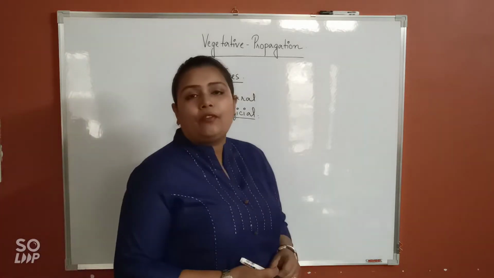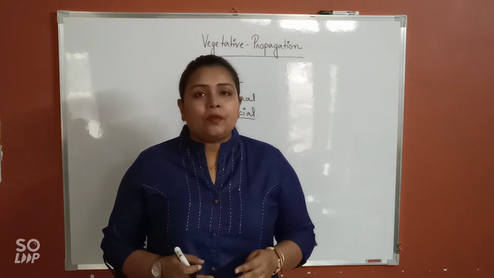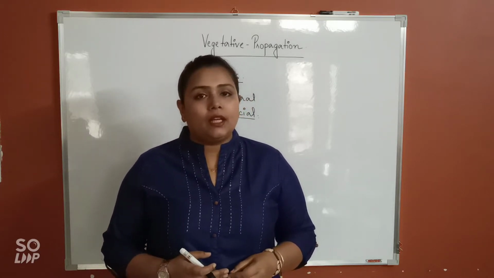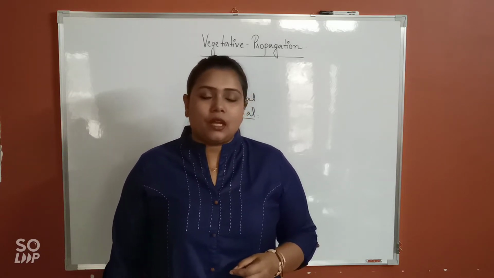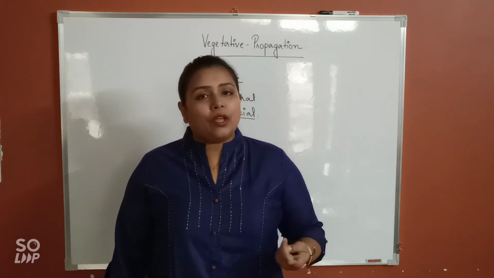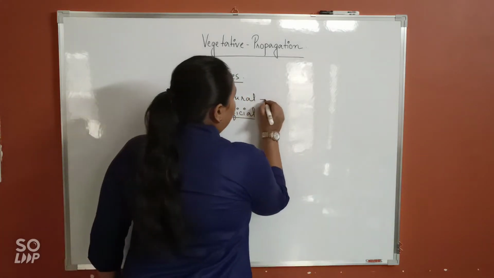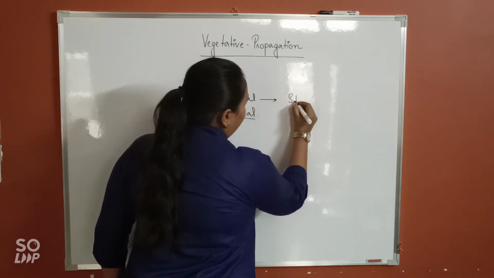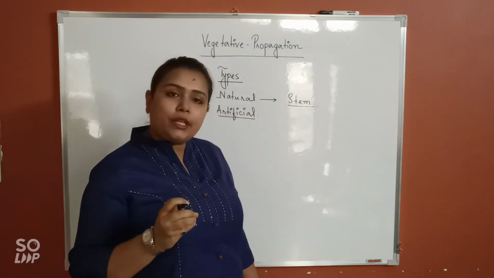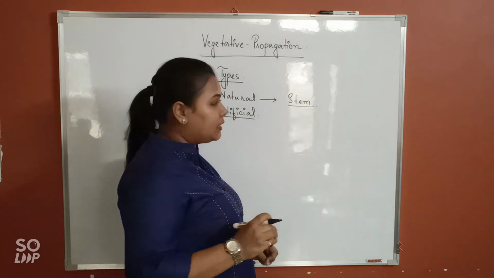In the natural mode of vegetative propagation, plant parts like stem, root, leaf, any plant part which can contain a bud can participate in the process. Here naturally the plant parts bearing buds would allow the growth of new plants. Alright. So let's start with stem first. Because buds are mostly generated by stem, let us start with stem first.